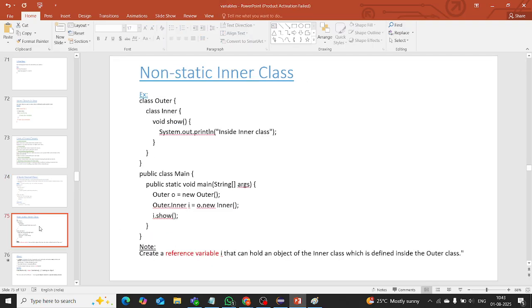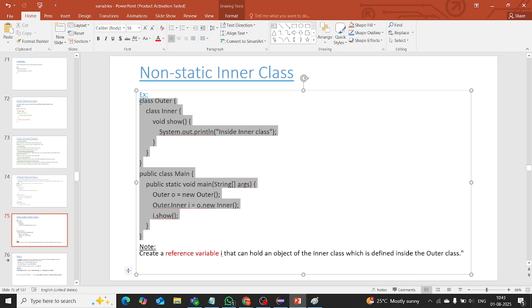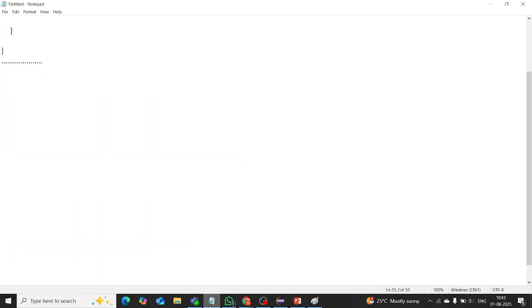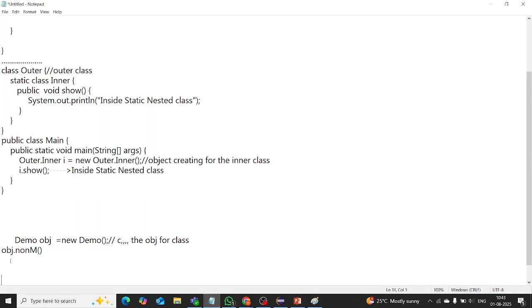Now it became a non-static inner class. How to call the non-static inner class? Simple, same like this. I will explain this one in the notepad. Go here.